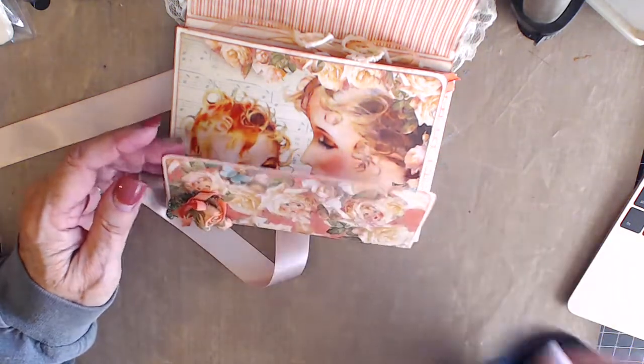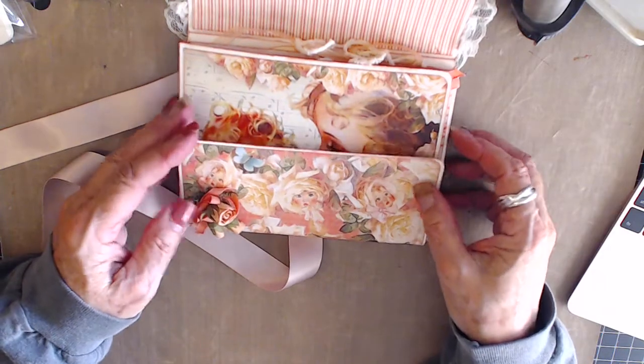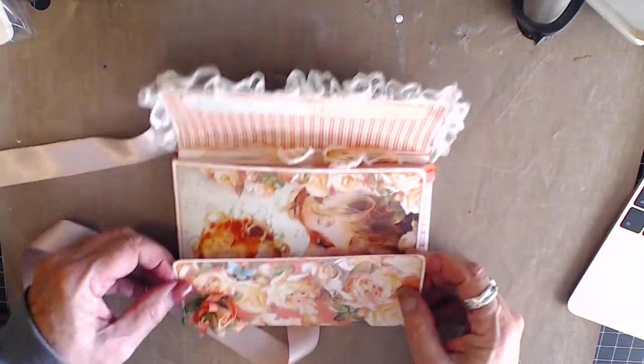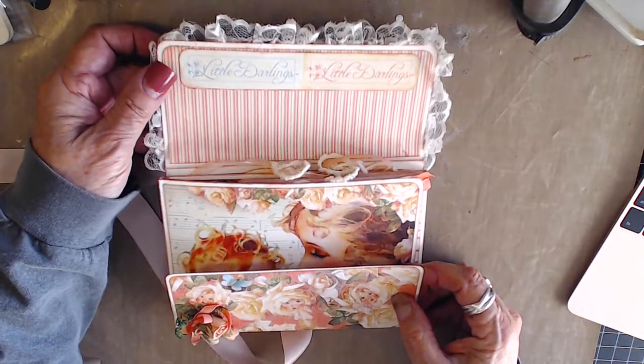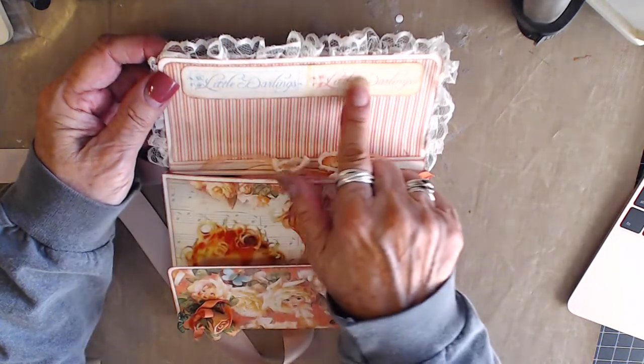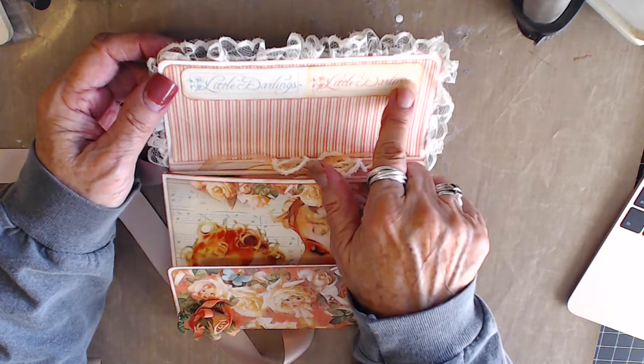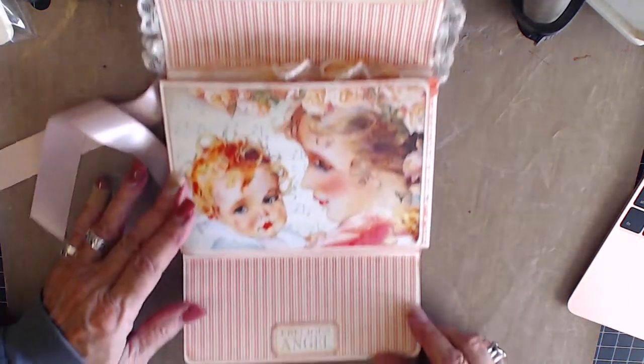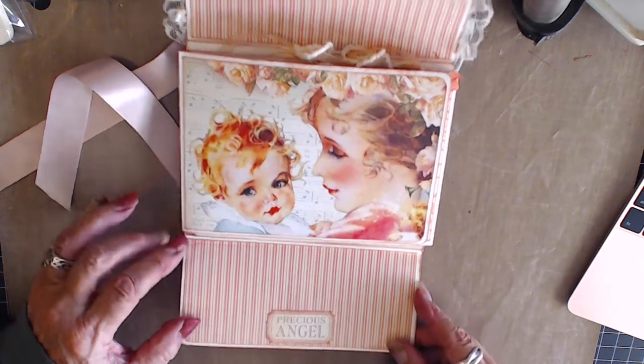So after I cut it all out and everything, I assembled the album. And then, you know, I made sure I inked all of my edges. And this is some of the little chipboard things that came with it. And same down here. Isn't that cute?